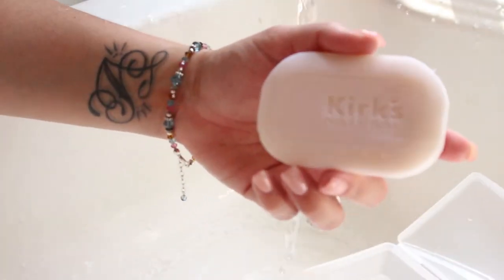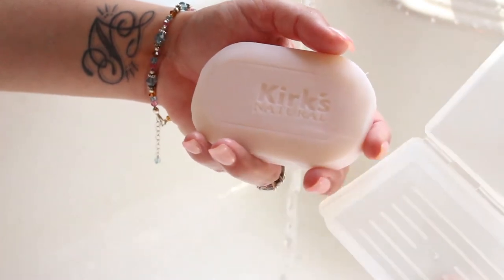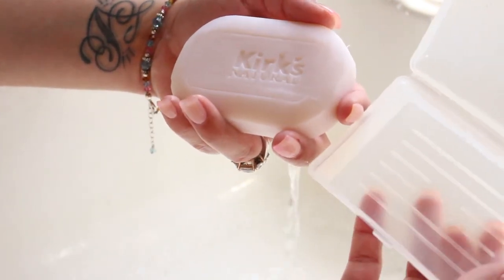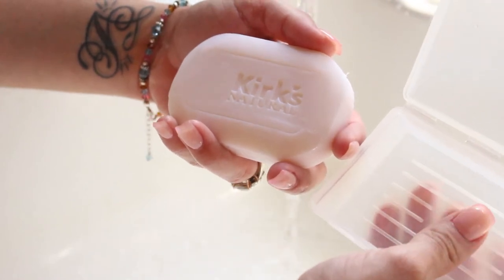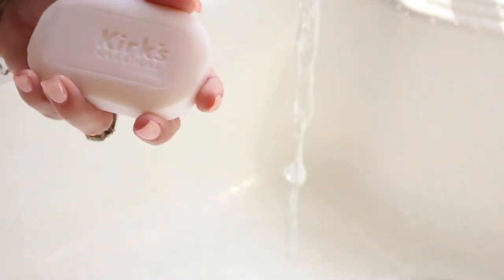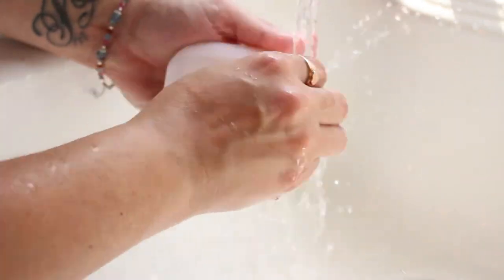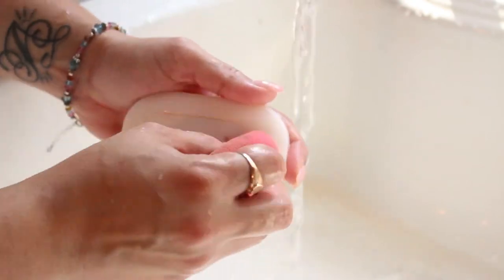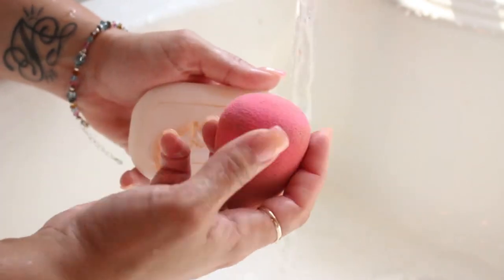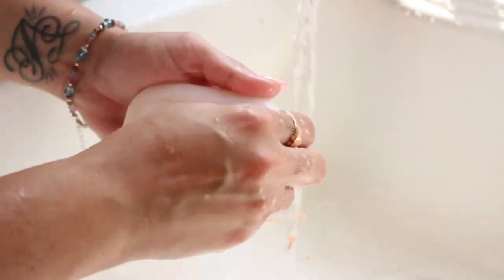I'm going to be using Kirk's All Natural Soap, and this I got at Walmart, and I also got this little case to hold it in, which has a little bit of grate right there, so I can probably utilize that to clean the sponge. I'm gonna take my Beauty Blender. Wow. Swirl it around the product.